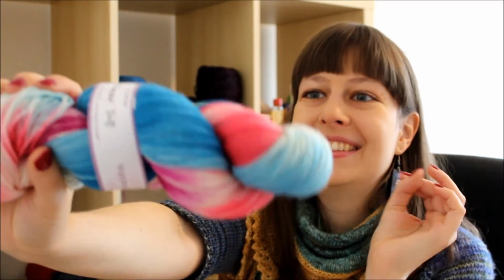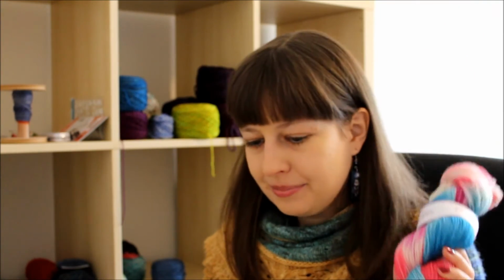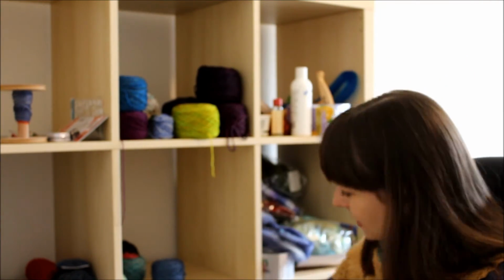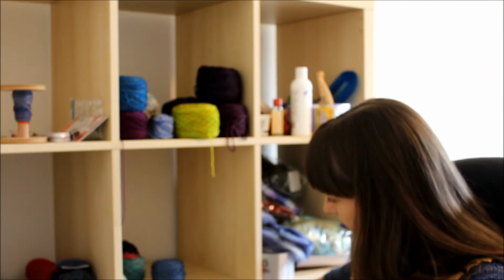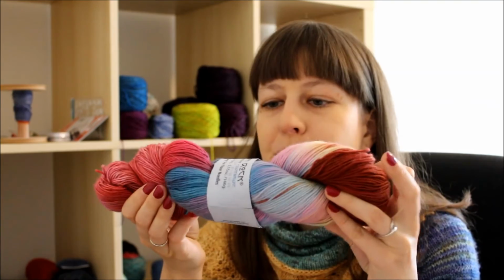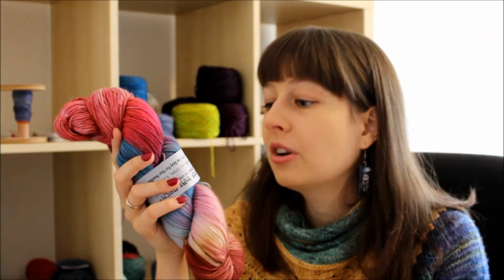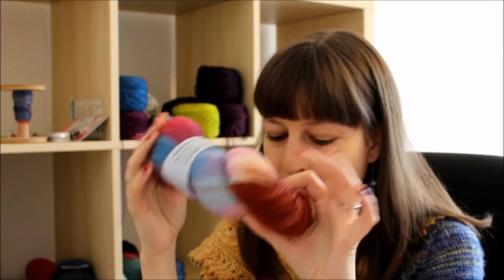And it looks like that. See, I really love the combination of colors. I think I have something similar from Bloom and Fiber Arts. Where is it? I had it somewhere here. Sorry, something fell. No, that's not it. Oh yeah. This is a little bit similar, but still different. It has more colors here. But yeah, I just am drawn to this kind of color combinations. So this is my haul from Swiss Wulle Festival, and considering how little time I had to shop, it's kind of a lot, I'd say.